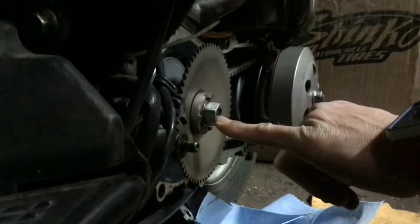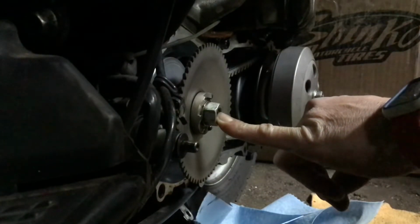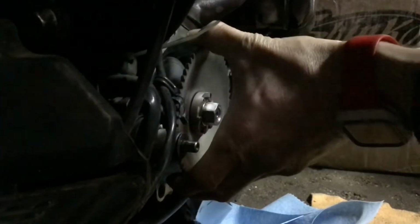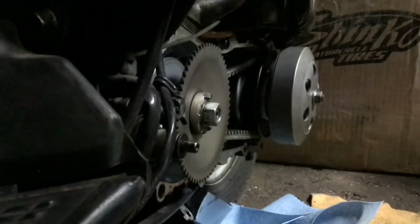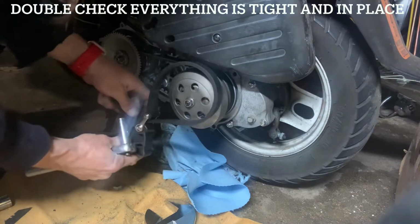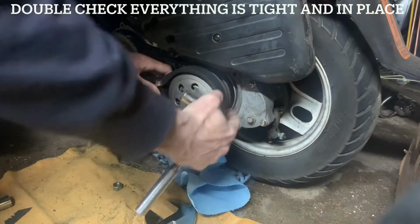I'm so confused on this belt. The variator face sits flush without having to really give yourself a lot of slack in the back end. And that bolt nut is just out there way too far. It doesn't have enough thread grab. I'm not sure I like this. Stuck out like that.